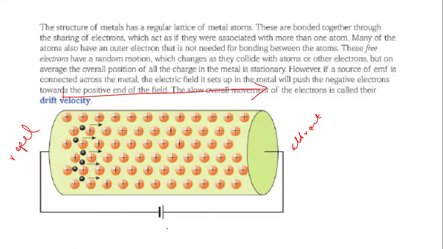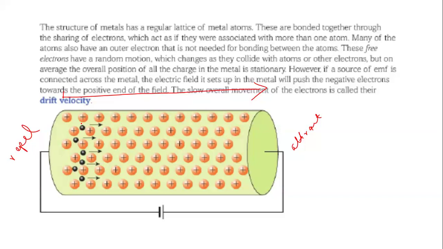So whenever I connect them to a power supply, they will move from one side to another. So, what is a piece of metal made up of? A piece of metal is basically made up of positive ions surrounded by these electrons. Now, let's say I give you this piece of metal and ask, can you please tell me the overall charge on this piece of metal? How are you going to calculate the overall charge?